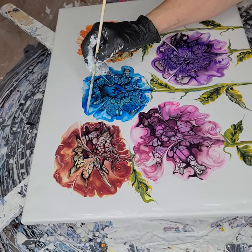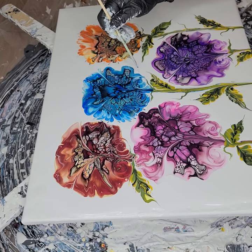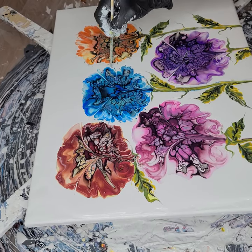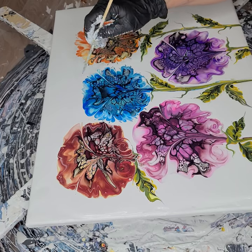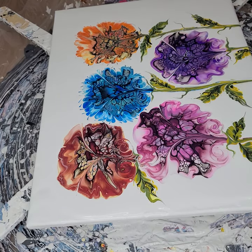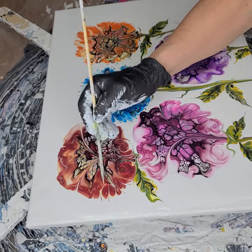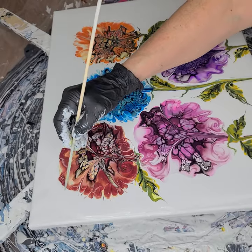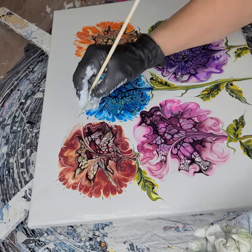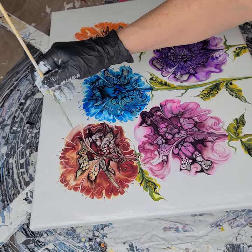Ooh, I didn't get all the orange off. This is probably my favorite part, is just making all the fun little frilly, happy things in the flowers. And I call these little guys, where I drag this in and let it pick up that color and not wipe it off. Sometimes I'll wipe them off, like I wiped them off between my leaves. I call them hitchhikers or stowaways. But they make me a little bit happy.